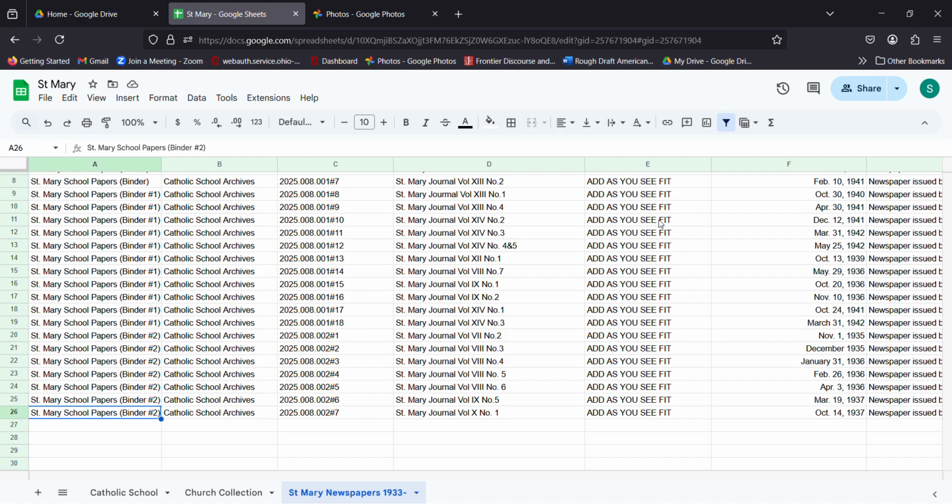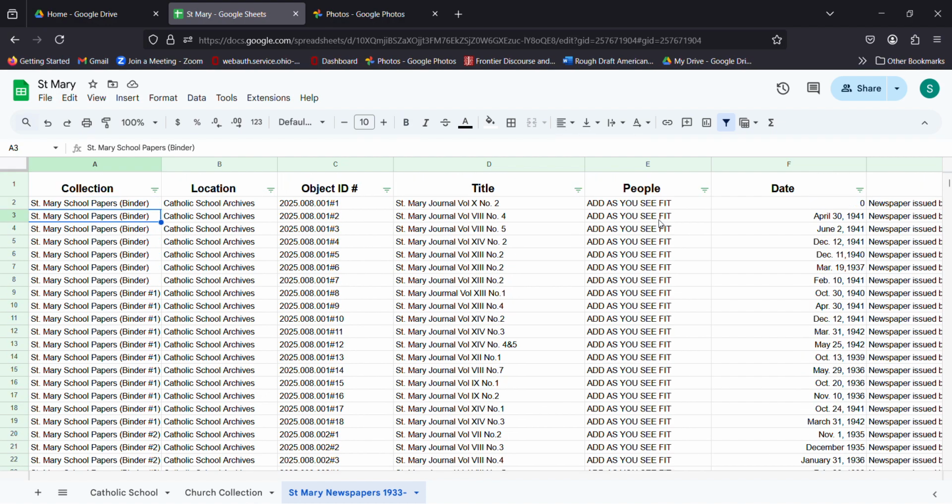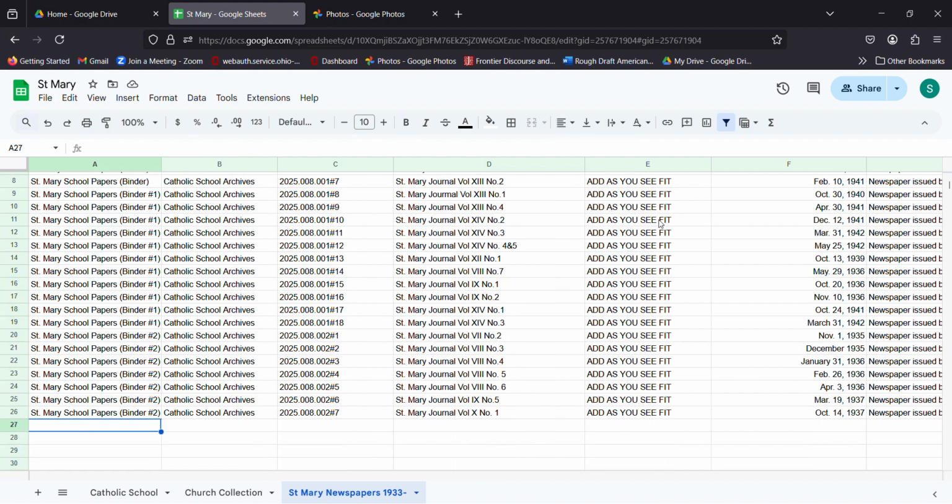Well, let's start with the first information category that you need to fill out. So we've got the collection category. This is just keeping track of the collection that multiple items might have been received within. In the case of Betty, she's only sent us one school paper, so she's just going to get her own collection category here. Let's just name her category St. Mary School Paper, parentheses, Betty.